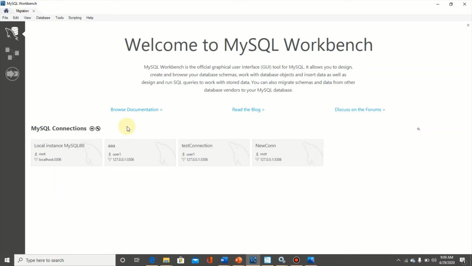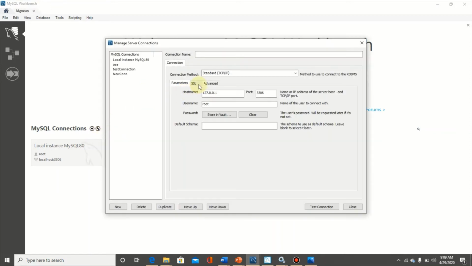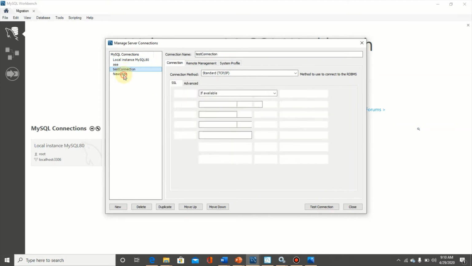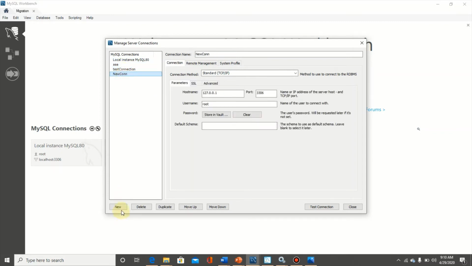For editing or viewing information about these connections, we must click this icon. We will get the connections list, and here we can check the information about these connections. You can also add a new connection from here, delete existing connections, make duplicates, and change the order of these connections with the help of these buttons.